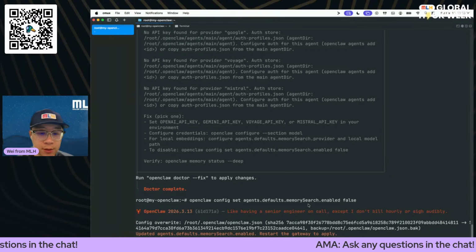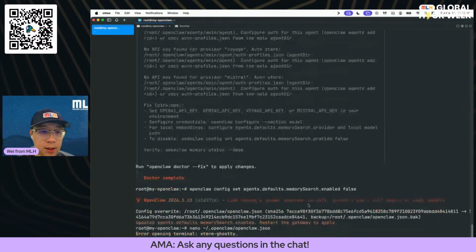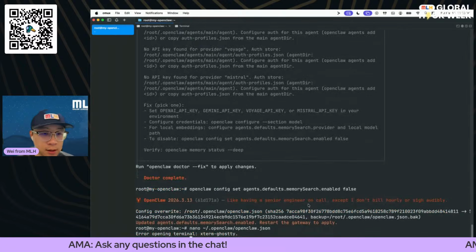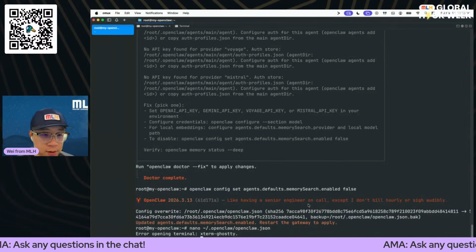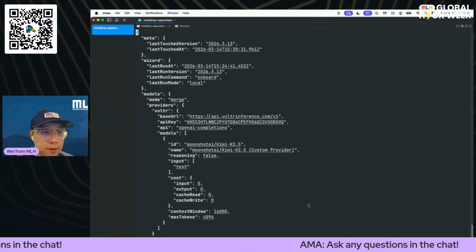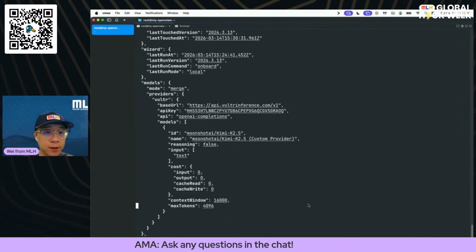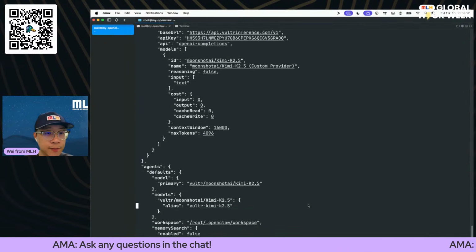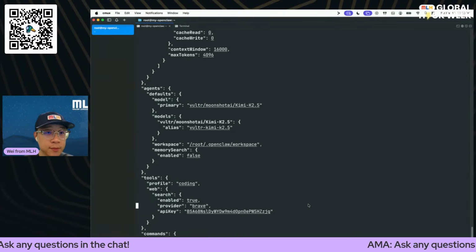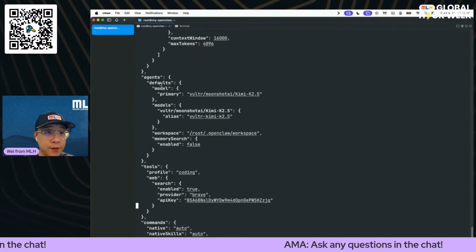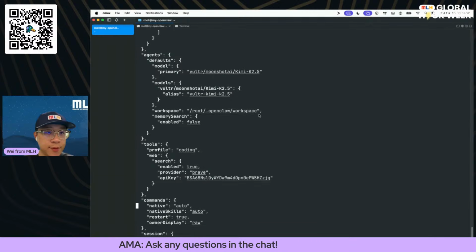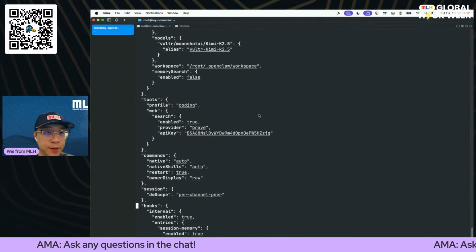Okay, so we're going to actually look at their configuration file and take a look. Error opening terminal. Okay, so this is the OpenClaw configuration file, as you can see here. We have our first agent, the default agent, using the Vultr's Moonshot AI. And we have our OpenClaw workspace.